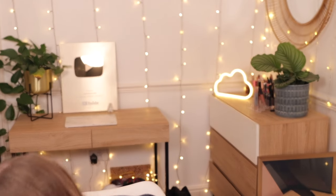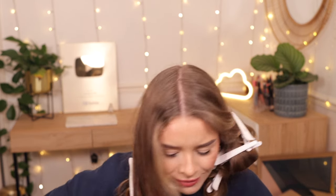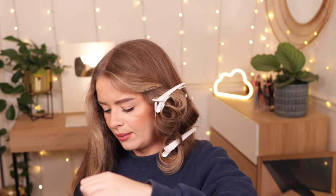Has this really just broken on me? Surely not. Unless it's overheated, because it feels really hot. Okay, wait, I'm gonna unplug it for a sec and see if it just needs to cool down for a little bit, maybe. It smells a little bit like burning in there. Okay, let's see. Oh, phew! I think it just overheated. Okay, phew, right.